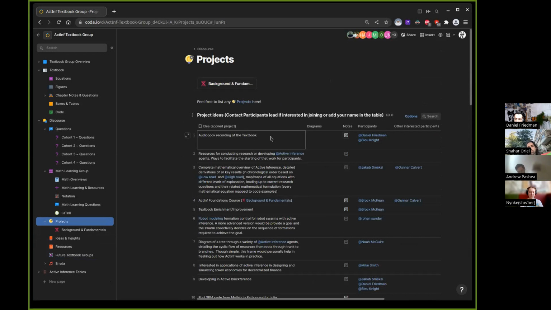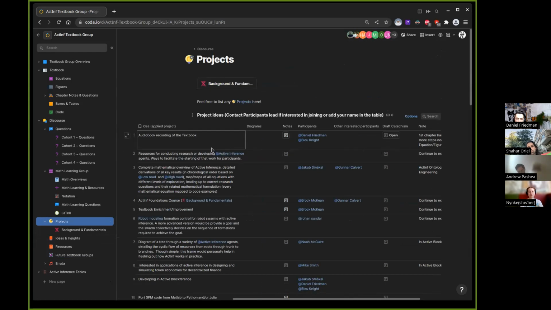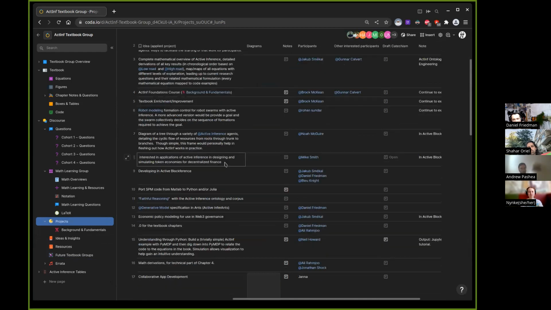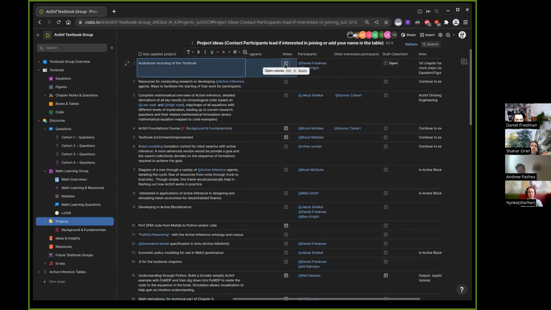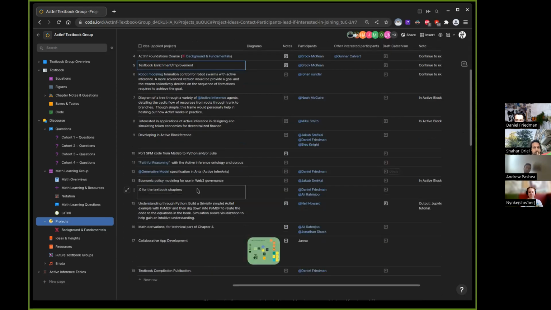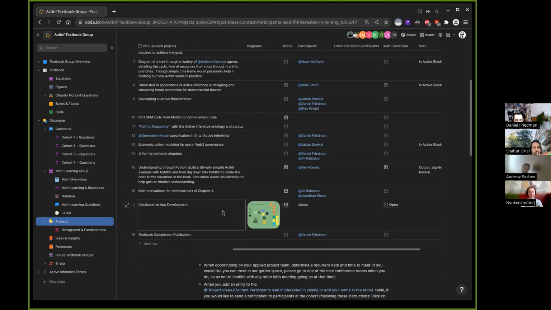Projects are a table here where people can write what their idea is for applying active inference and connect with other people who might be interested in something similar. So these range from contributions that improve the textbook groups themselves, like doing math derivations, recording the textbook as an audiobook, doing other kinds of enrichments and background materials on the textbook, to just people who have different cognitive functions or systems of interest that they want to be applying active inference towards. But you can always put little stub ideas and we can just revisit it periodically, and especially towards the end of the textbook group, facilitate people working on these projects. But you're in the right place to literally learn the background information to facilitate these kinds of collaborations.